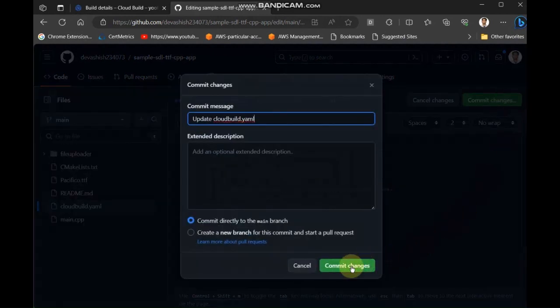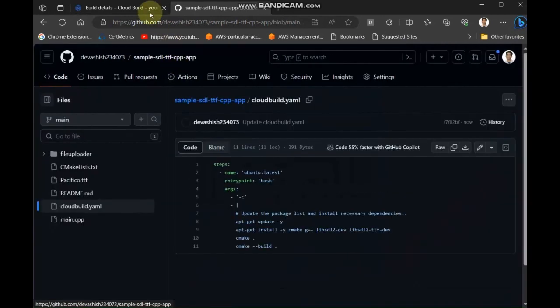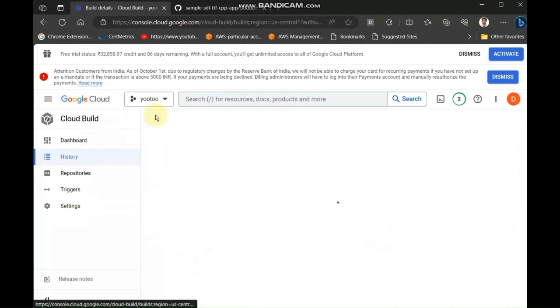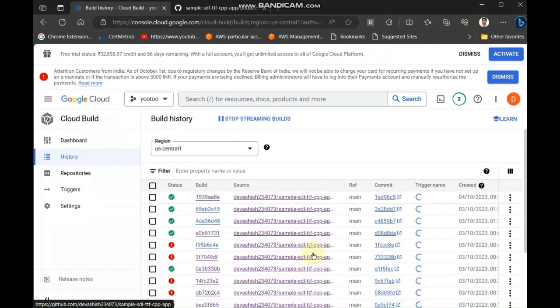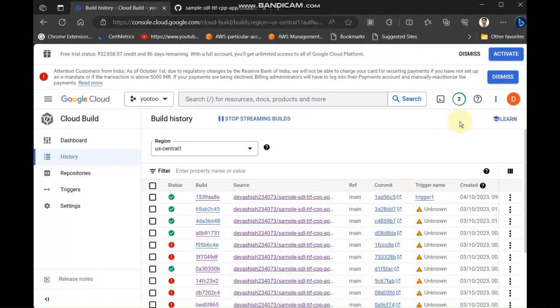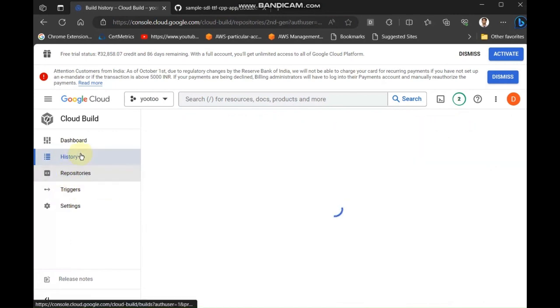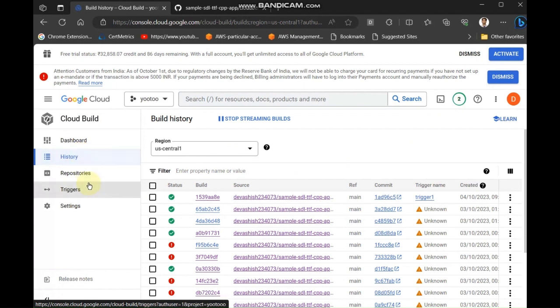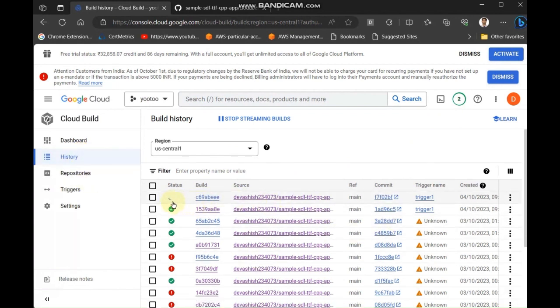Commit changes. Okay, so it is getting committed. Now if you go back, let me refresh. Yeah, now it got another trigger, and this one automatically got triggered because of the commit.